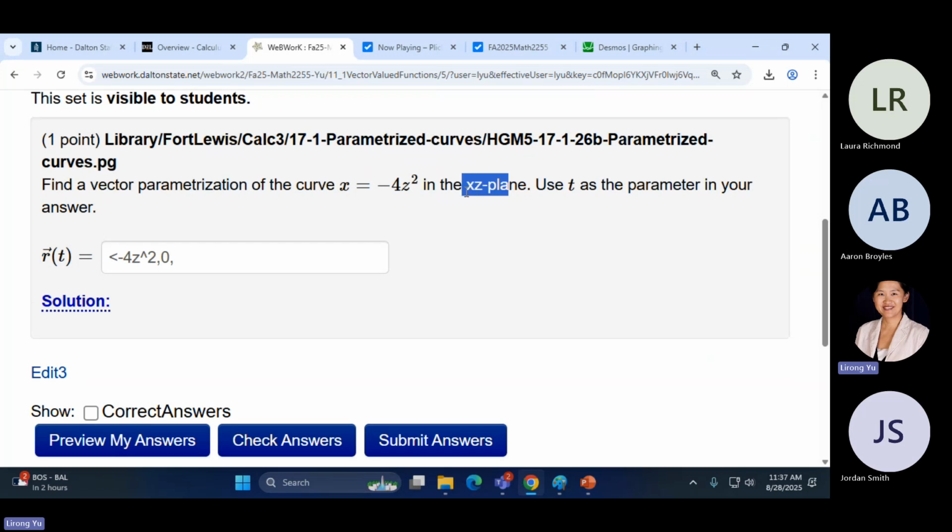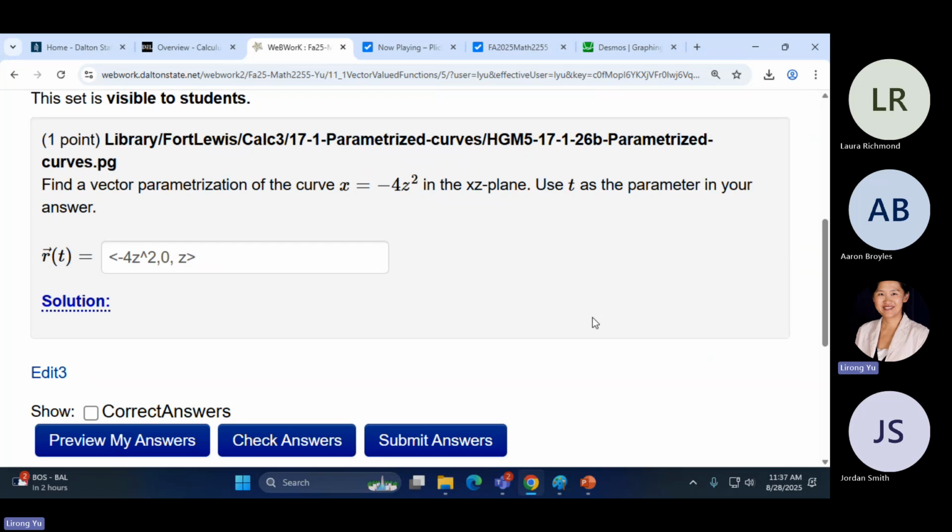So the xz plane is a plane. That kind of makes sense. y equals 0 is an equation that represents a plane, and that plane is the xz plane. So because it's the xz plane, you should have a z here, and that already is the parametric equation for your curve. When the equation is given, it also provides a way to connect those two variables. It's basically saying that between x and z, there's a parabolic relation. So if you're given z, you can calculate x as negative 4z squared.